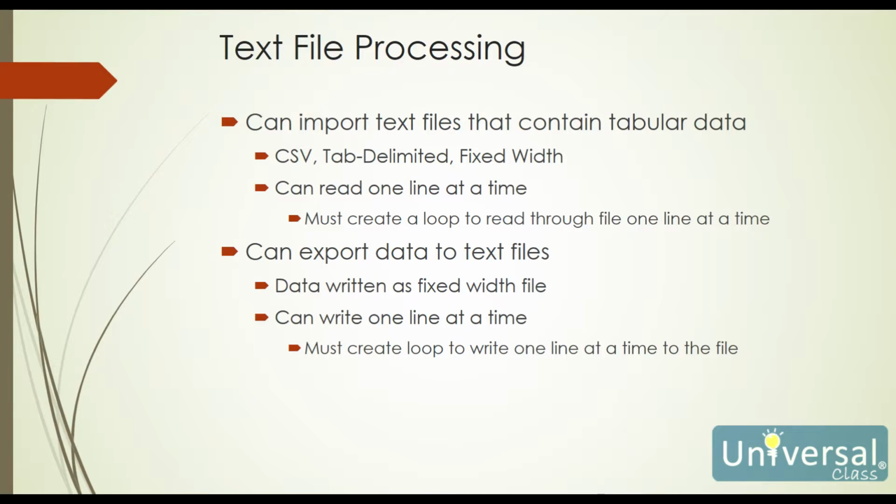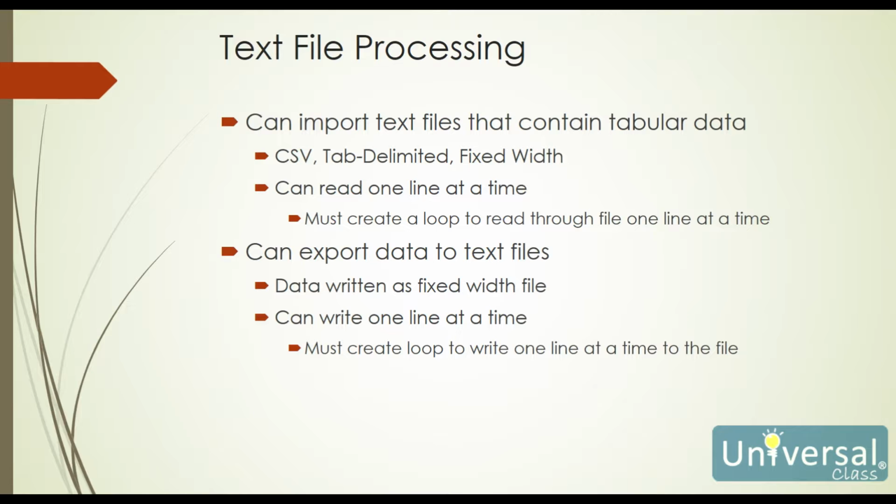Excel is able to pull in data from any type of text file that contains tabular data. And what I mean by that is things that are going to be comma-separated value files, tab delimited files, or even fixed width files. Now, fixed width files are going to be the ones where the data is stored in such a way that there are what appear to be columns when you open it up in a text editor, but there's just a bunch of spaces between the data.